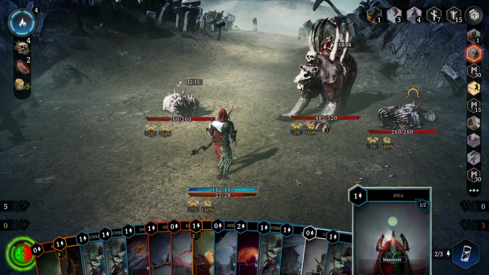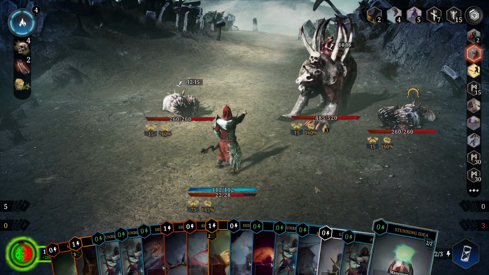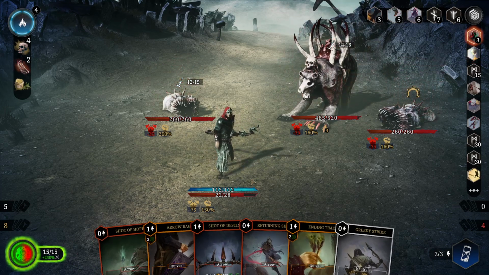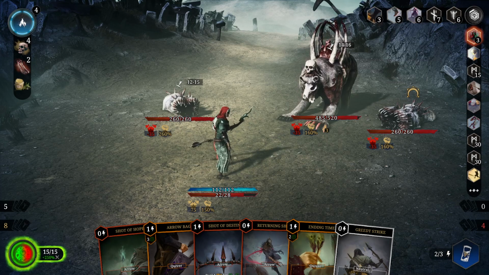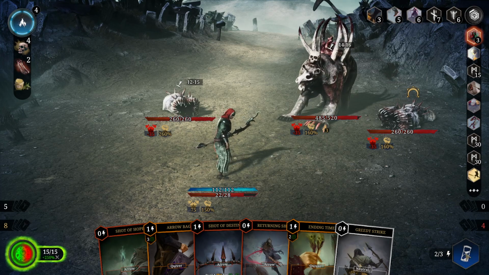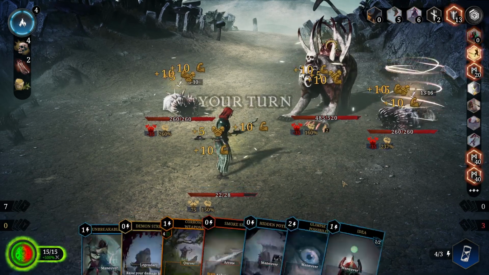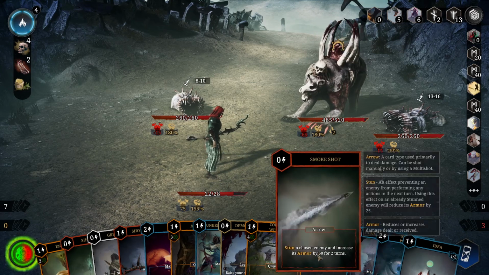Okay, and play idea and then the shred. There you go. Oh, I know why he got armor. He lost the armor debuff from the... Okay, I'm gonna draw 6 extra cards next turn. I hope that's enough. Looks kind of enough. I mean, we can stun it now also.